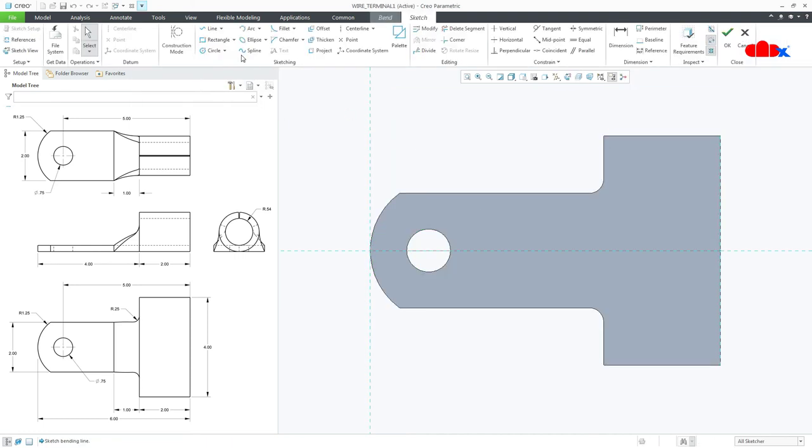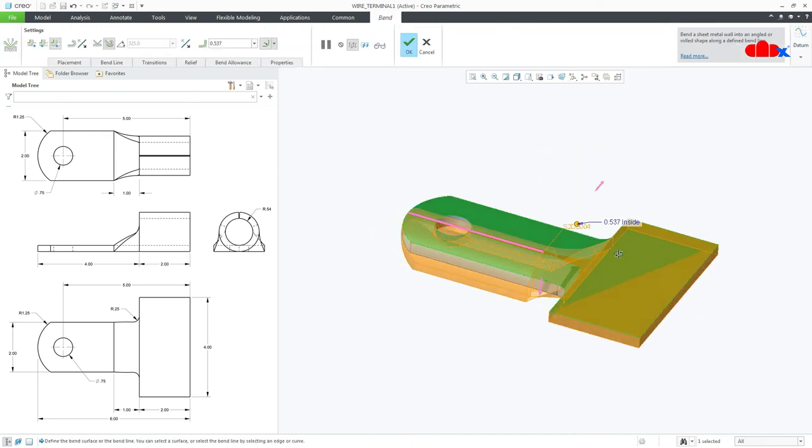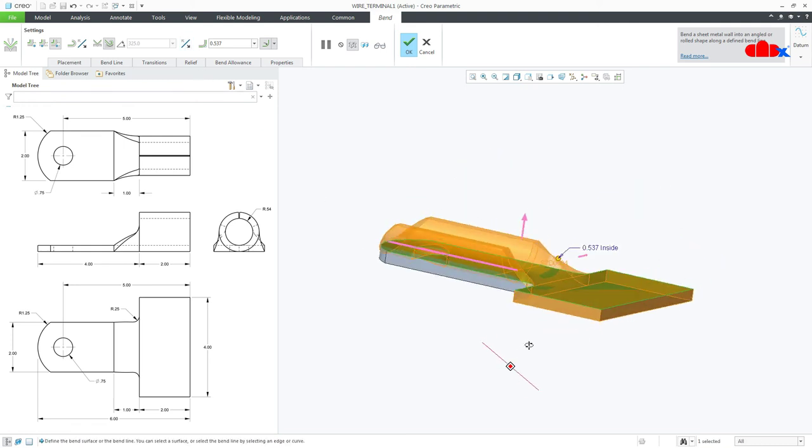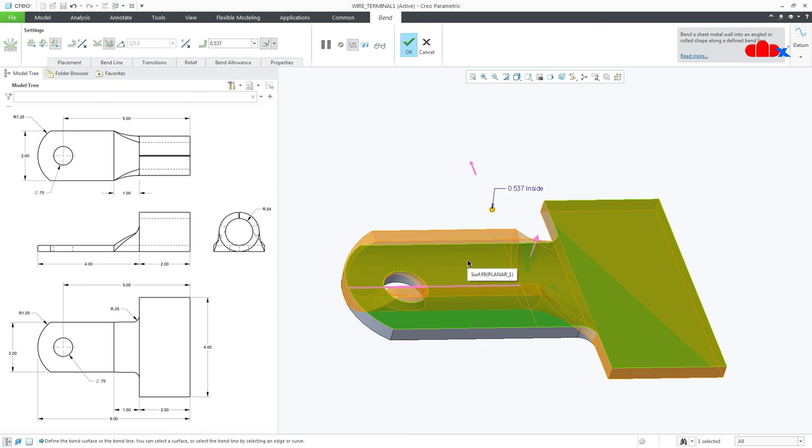sketch. This time you have to be very careful for your transition area. One line I'll select from here to here, and another line from this end to this end, because this material is going to stretch. I will give this value as 1 and I'll say OK. Flip it. Now you see, this portion is getting rolled.